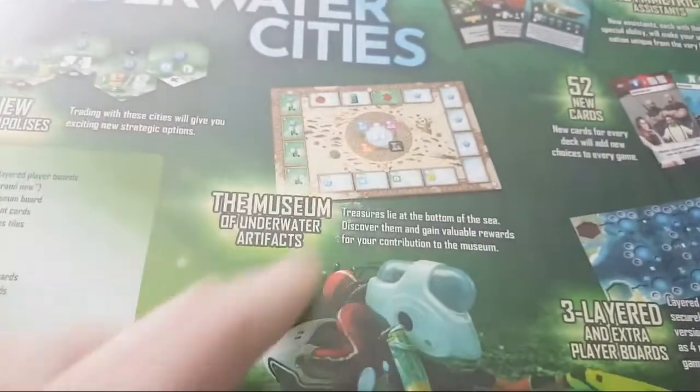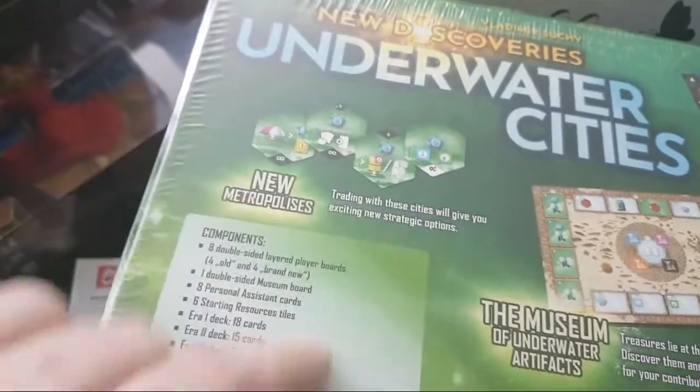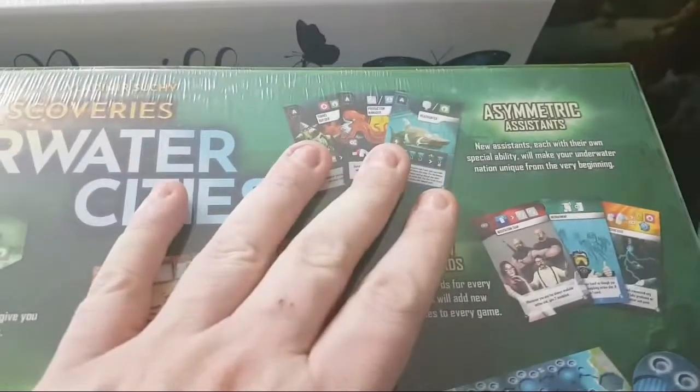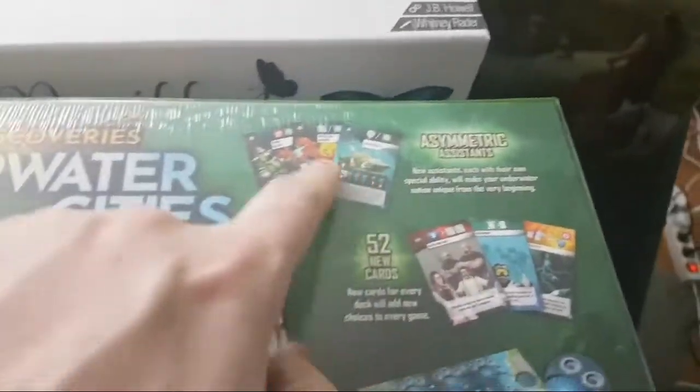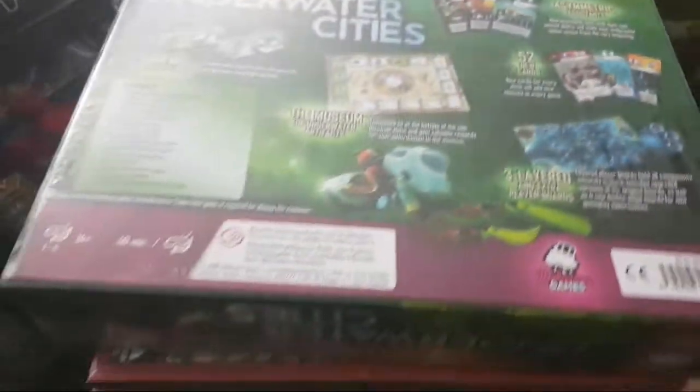It was a bit fiddly with all those little pieces, especially the factories and those little dots. There's a museum of underwater artifacts. Don't know how this works, but new metropolises, which is good because there weren't that many of them in the base game. And asymmetric assistants. So in the base game everybody got the same thing, right? But they have different artwork on them. So Draco liked to have the dolphin, but they all did the same. Now we have asymmetric assistants. 52 new cards. Oh, this is going to be so much fun.